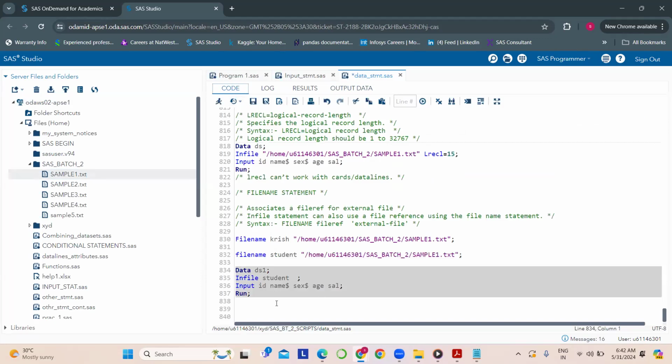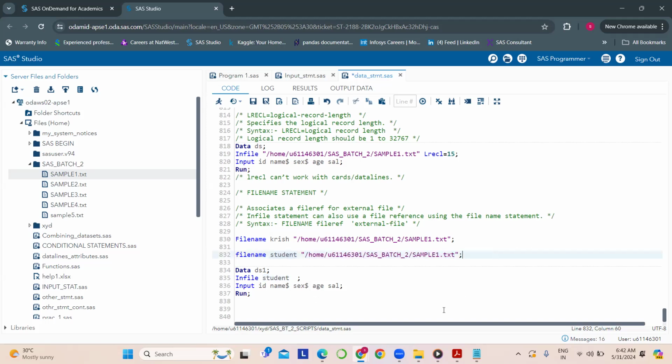It's not just for the infile. Wherever you want to use this particular path with the file and its extension in code, it can be any other data statement apart from infile, and you can directly use student.